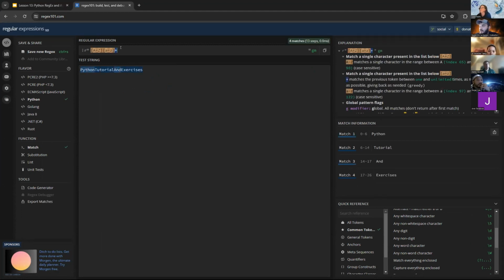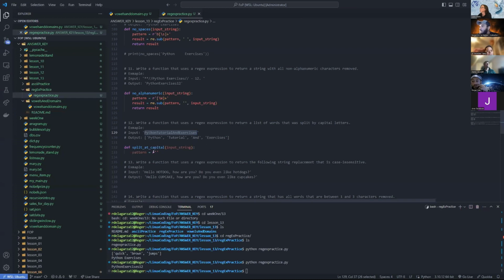And we see that, it's awesome because it does it for us, because the first group here we grab has to be a capital letter. After that, we can have one or more occurrences of a lowercase letter, and that seems to pair it up for us already. So we got Python, tutorial, and exercises in their own individual matches, and it seems like it's going to be the regex that we're looking for, or at least the pattern itself. So we have our pattern. Next part.